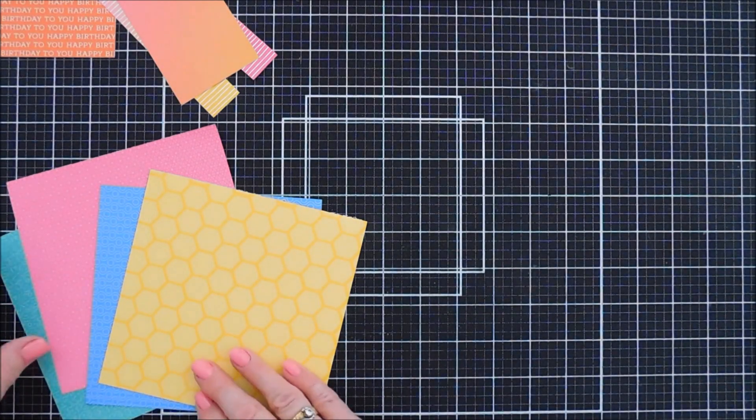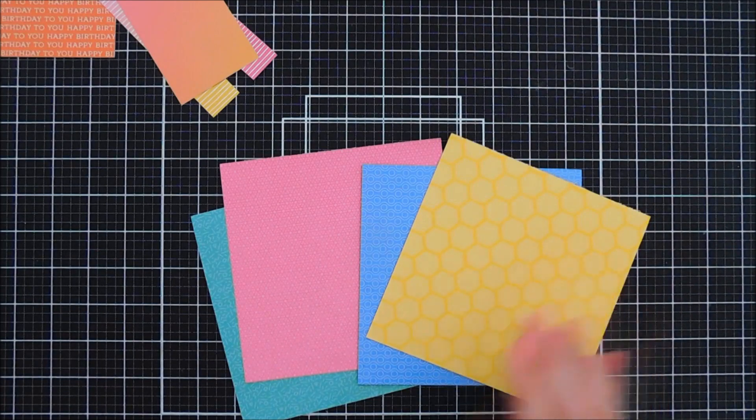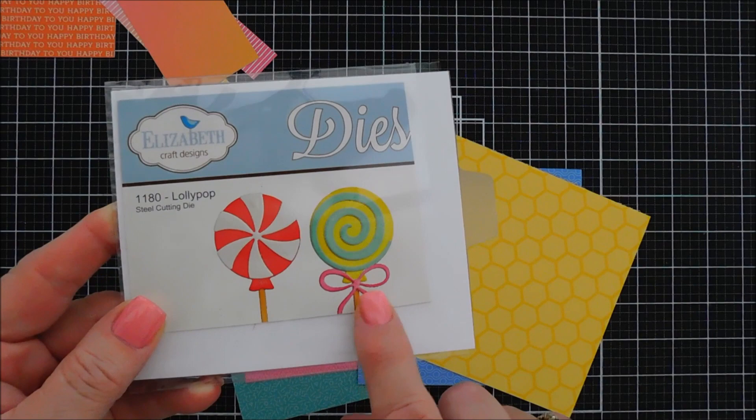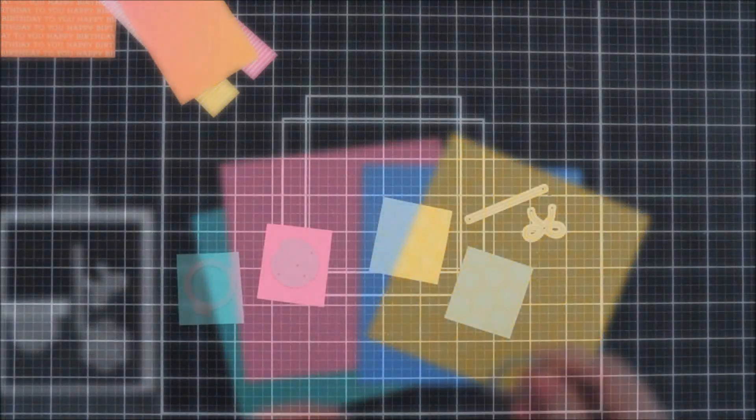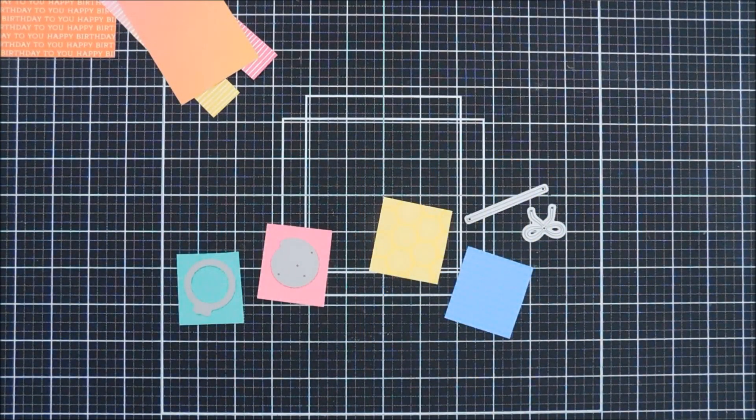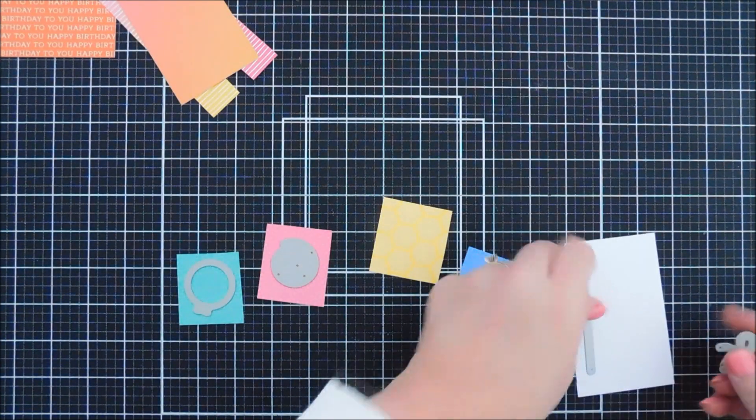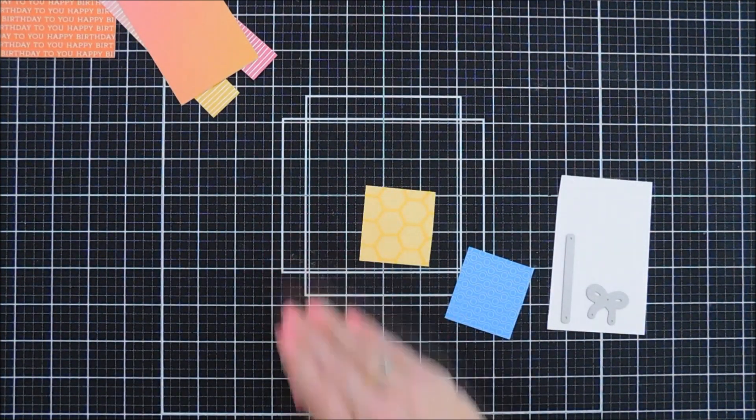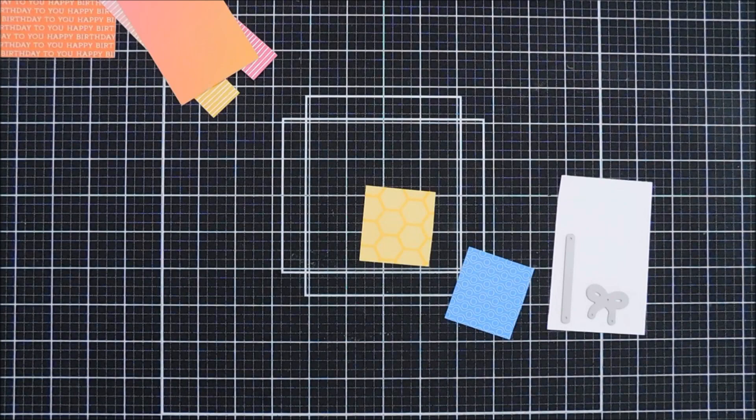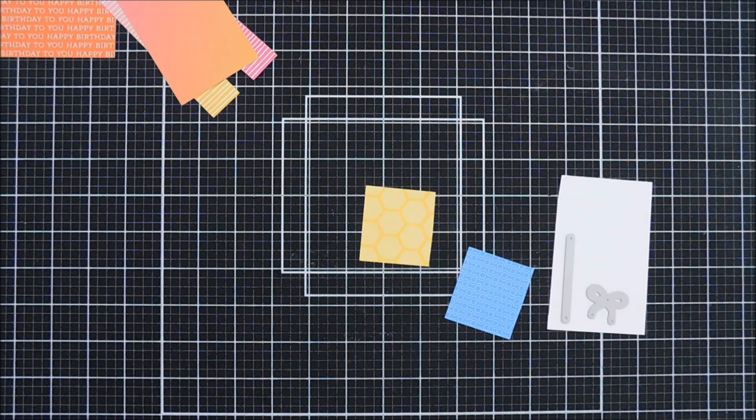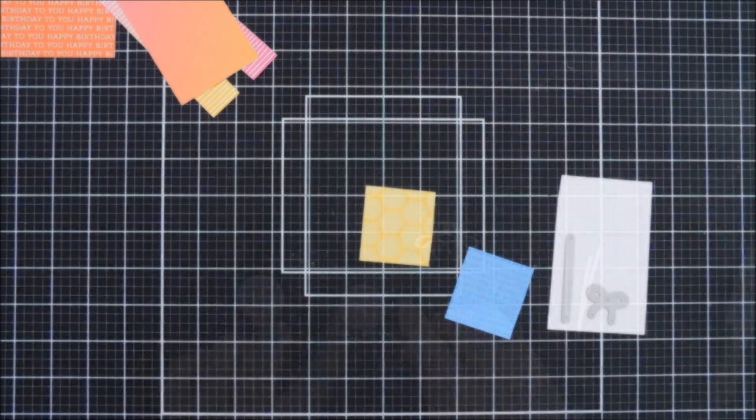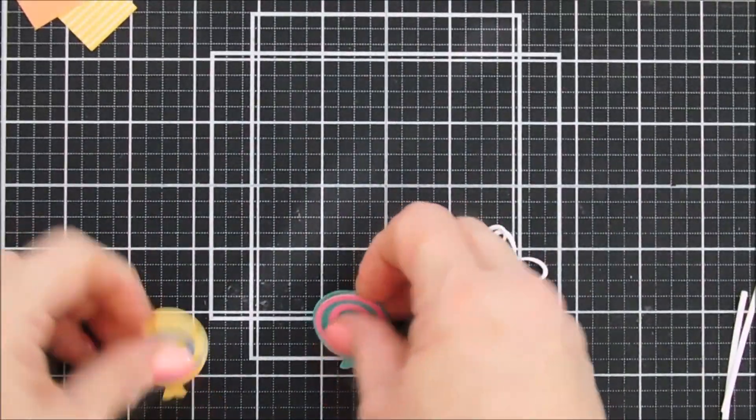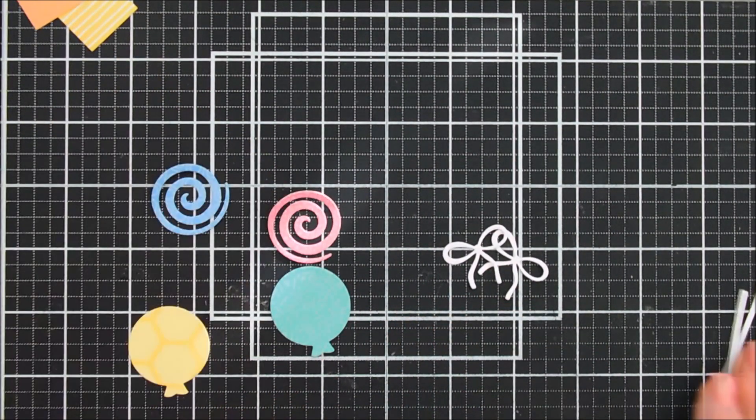Okay, once those are done, we're going to bring in these tone-on-tone pattern papers. I have a teal, a pink, a blue, and a yellow. Those will be perfect to create some lollipops. I'm using a die set for my stash called Lollipop. It's from Elizabeth Crafts. Super fun. It creates the base of the lolly and the swirl, and then it has the stick and then also a bow. We're going to do some die cutting, die cutting out two swirls, two bases, two sticks, and two bows. And we are good to go. I love the bright colors of these. I'm going to zoom in here so you can actually see them.